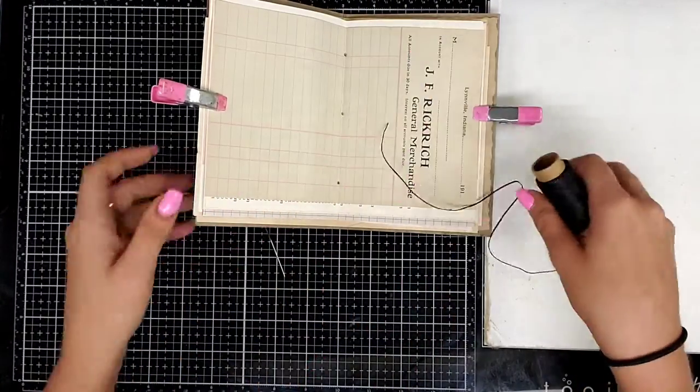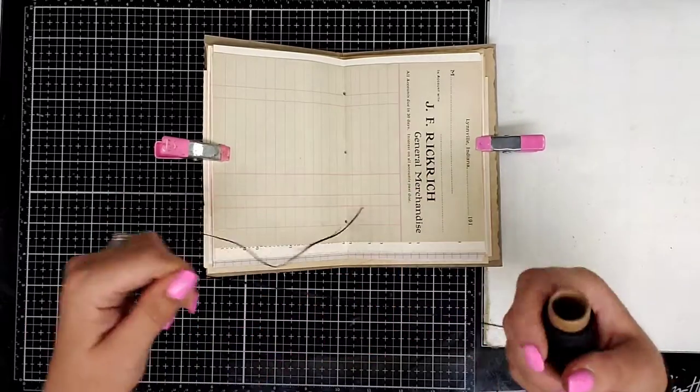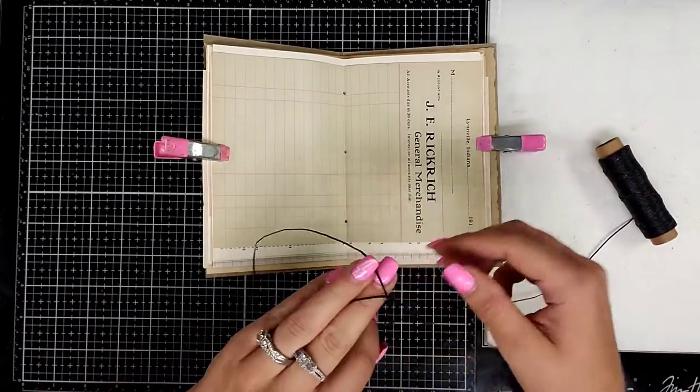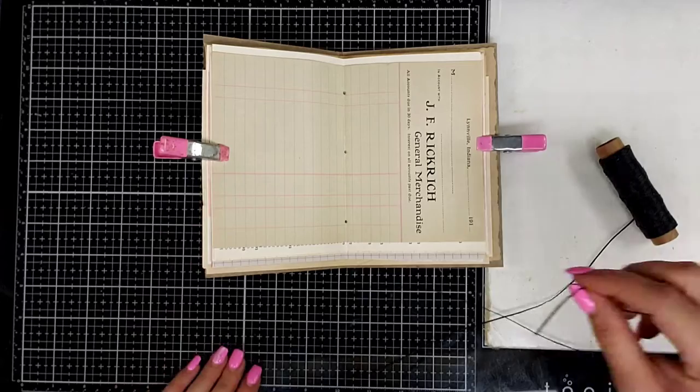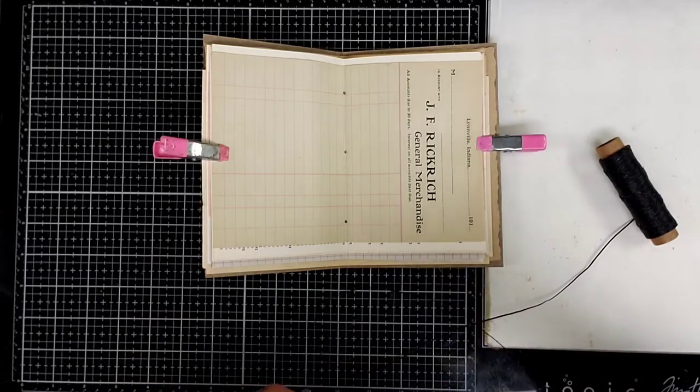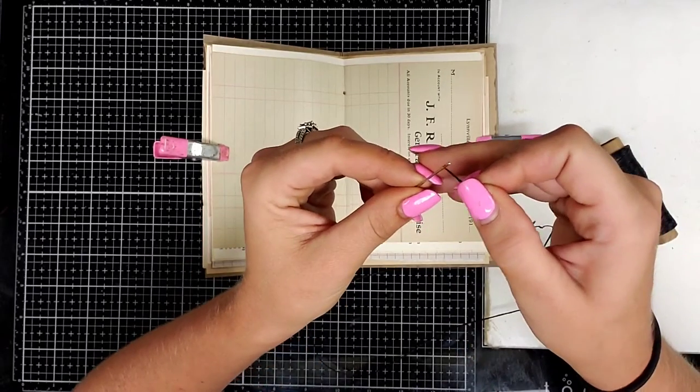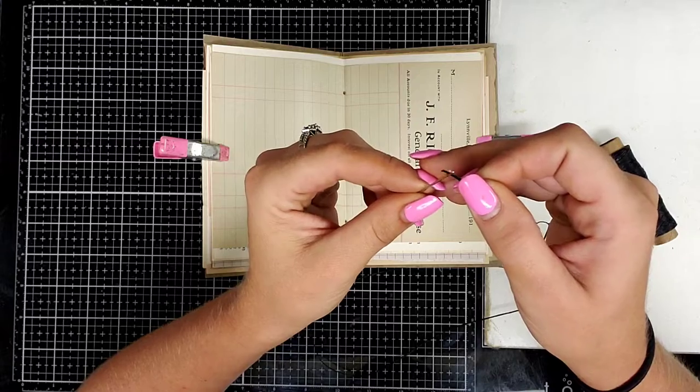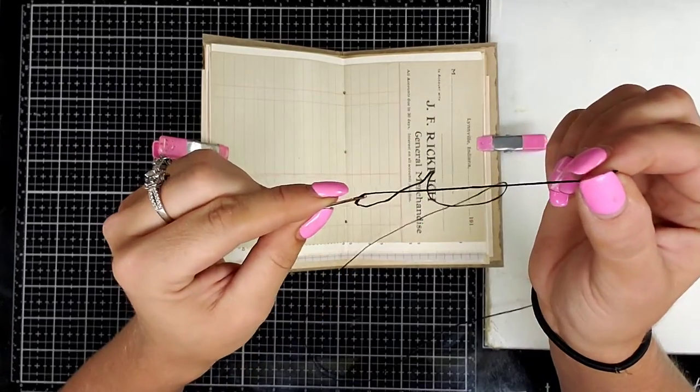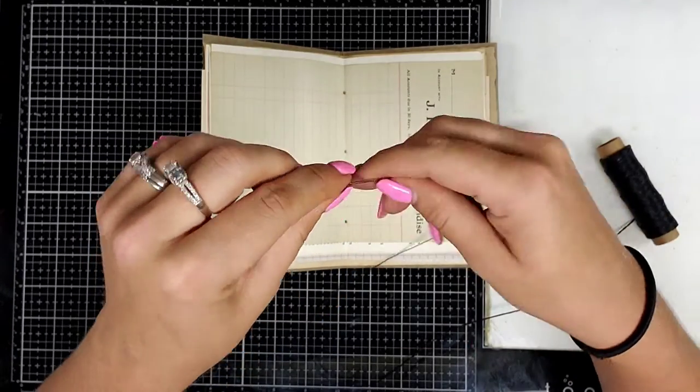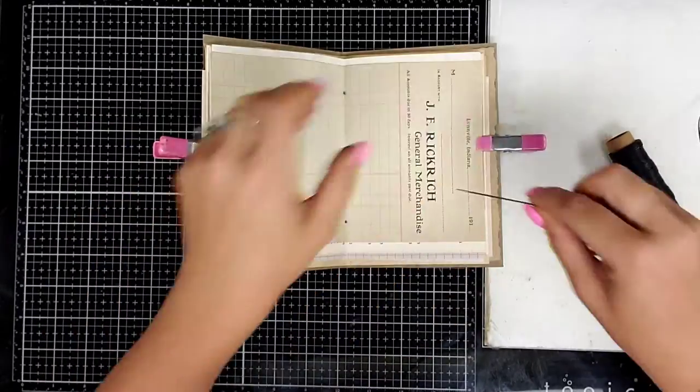And this is how I do it. Some people measure, like, the distance of this times three and cut it off, but I don't do that. I just unroll some of it. And I string it through my needle. And I pull about that much of it through on that side. And I start sewing.